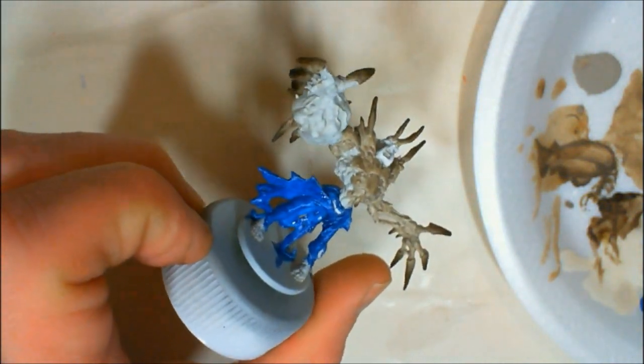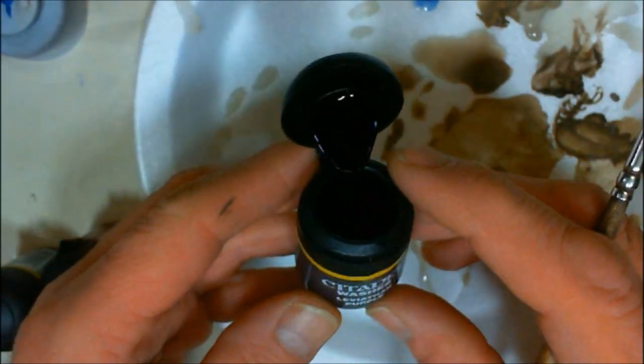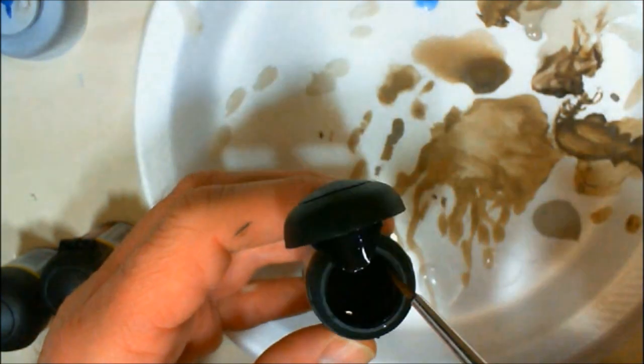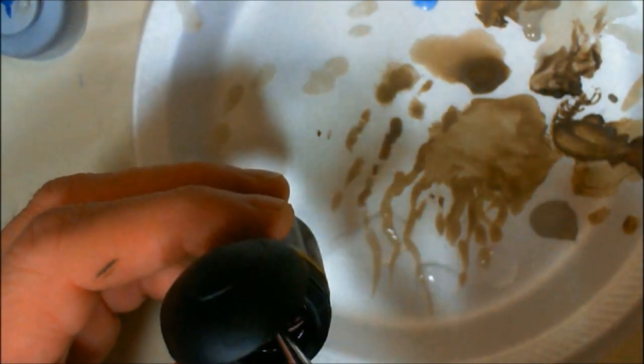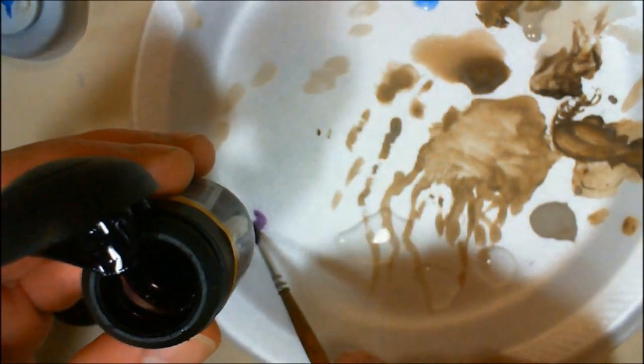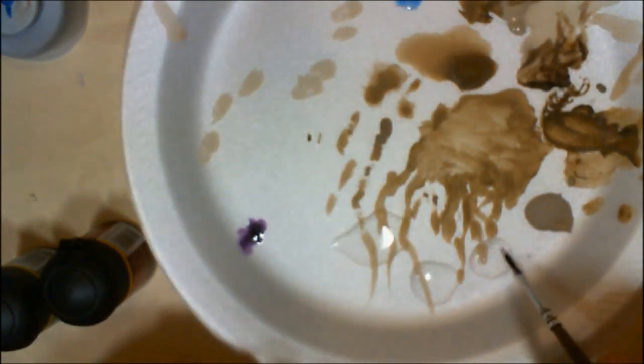There's the completed process. Now I'm going to do washes, and I'm showing you this in real time because normally I would use inks, but a lot of you might not have inks. Pretty much everybody seems to have the GW washes. I have three different drops of distilled water there — everybody should have washes and water. So there's no flow aid in this process, no special things that you might not have.